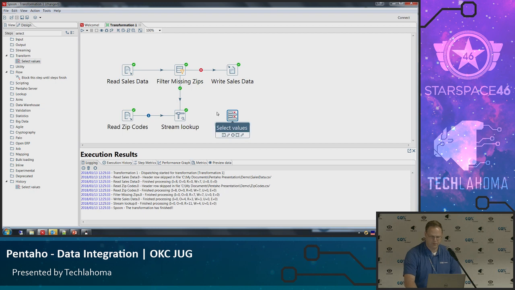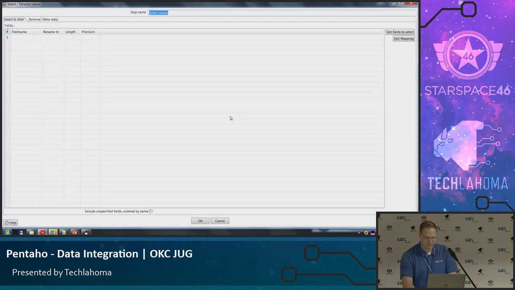So we want to do transform. Remember I said that transform can be used to reduce and rename. So we want the path, once again, to go here. And now from this, I don't have to type in all the fields that I want. I can just do this get fields to select, and it'll automatically fill in all those fields for me because it knows what fields are coming in from the previous transformation. So you see I have 5 fields here.